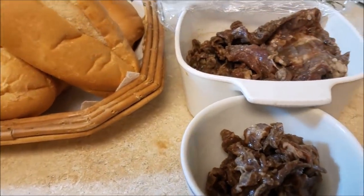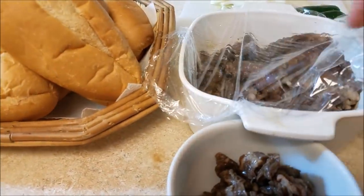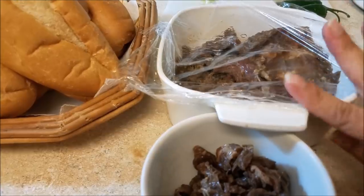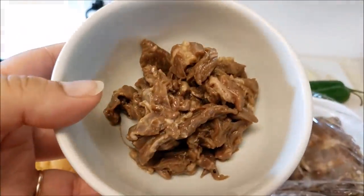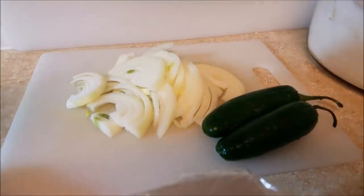You could use any pan that you find convenient to cook with. You can do it on the stovetop. But the way I'm going to do it today is I am going to try to set up a mock grill, the way you would get it at a taqueria or a food truck, which is how they have just everything going on a flat surface. So that's what I'm going to be doing today.